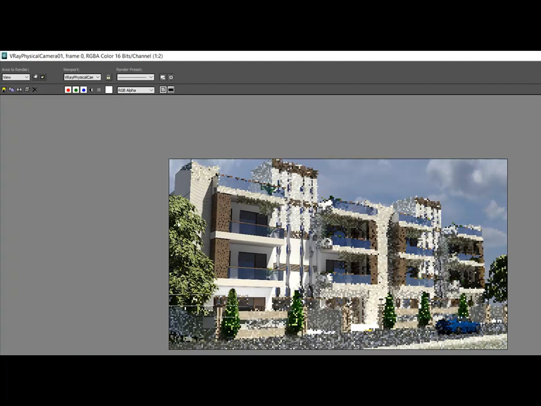So I just stop that rendering. I already rendered that image.